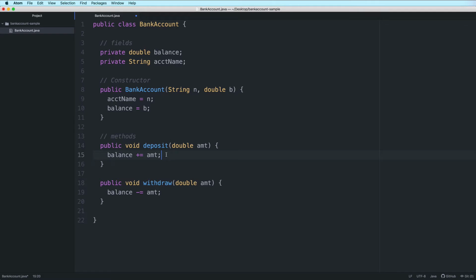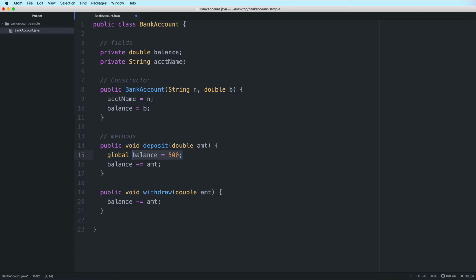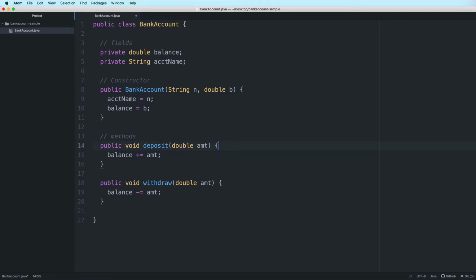So the concept of local and global variables is quite similar, except in Python, you can't actually just change the value of a global variable from within a function, if you guys remember. So in Java, I could just go ahead and say balance is equal to 500. So from within this method, I am changing whatever the value of balance is here. But in Python, you actually can't do this, at least not directly. In Python, you're going to have to say global and then the name of the global variable and then assign to it a new value. But in Java, you can just go ahead and modify the values of your global variables, your fields, from within your methods. So balance plus equals amount is perfectly fine.